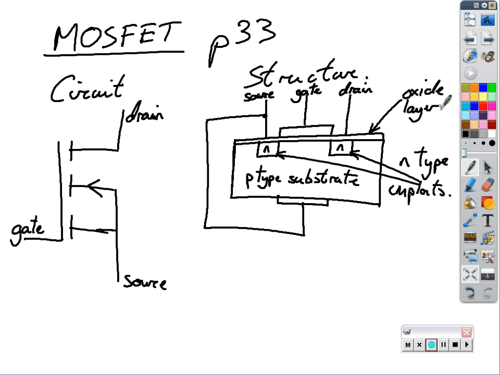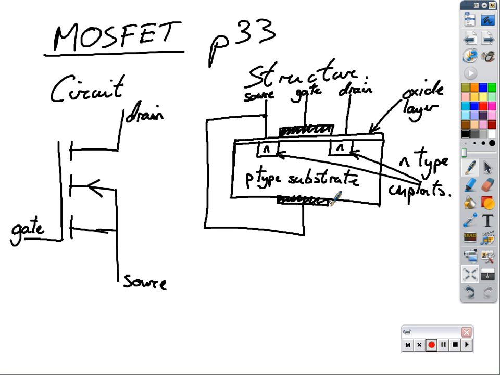In your notes you've also got metal on the top, which is your metal top and bottom plates. So this is metal and this is metal at the bottom. Okay, now when I draw this from now on, I'm not going to label all the parts. I just need you to be aware of what the different parts are. The N-type implants are N-type semiconductors. They're doped, so they have extra negative charge carriers. The P-type substrate is a P-type semiconductor, so it has extra positive holes. Okay? Right, so that's your structure, that's your circuit diagram.